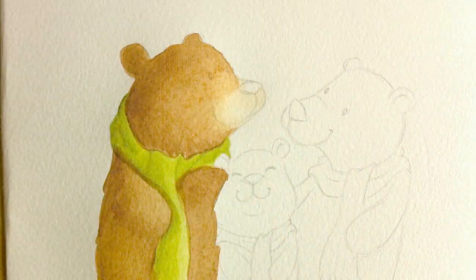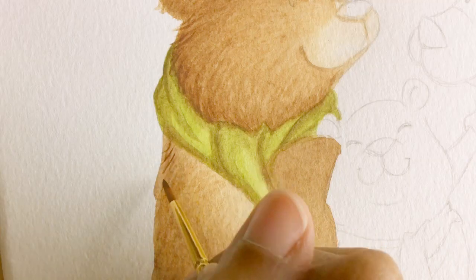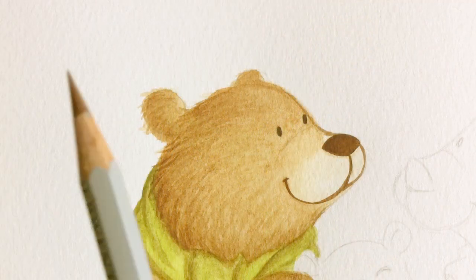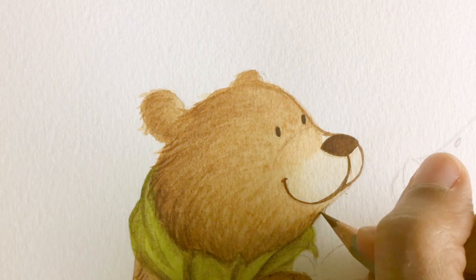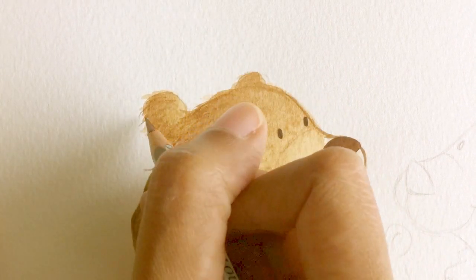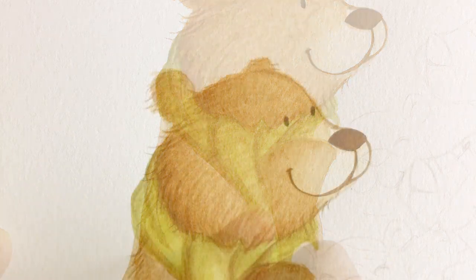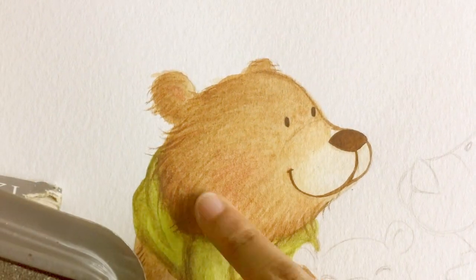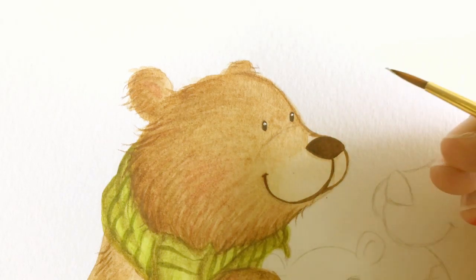For the first bear we'll mainly use watercolor. We're starting off by painting watercolor for the base, adding fur texture from light to dark by using more water for the inner part and more pigment on the outside. Now grab your dark brown colored pencil and start adding small lines on the outer part. This is optional, but I like to add some color to the sheet with pastels.